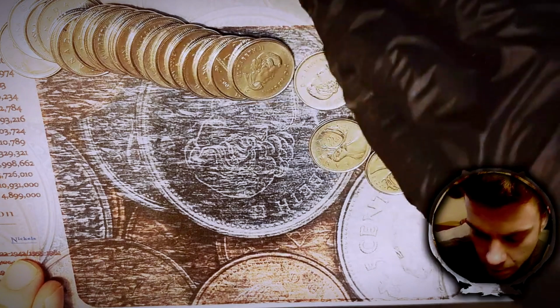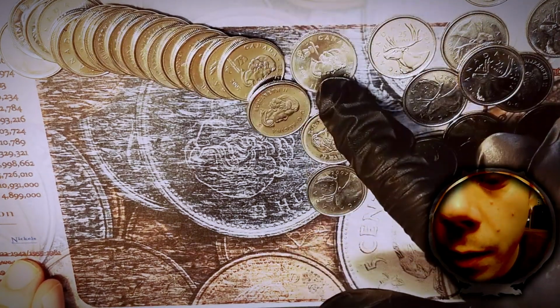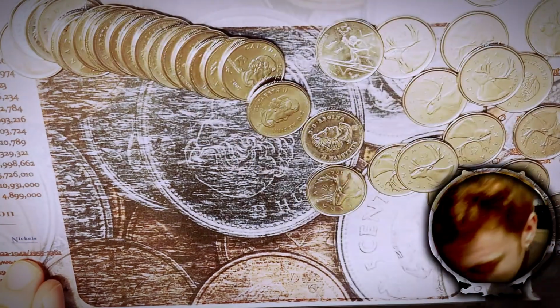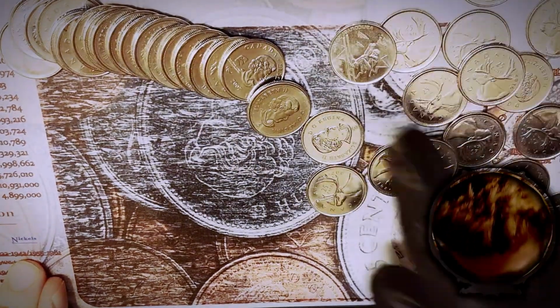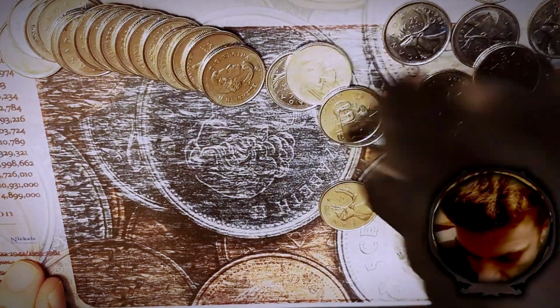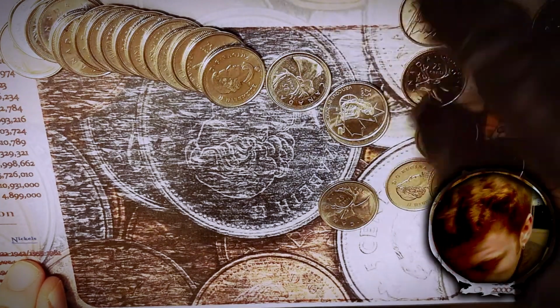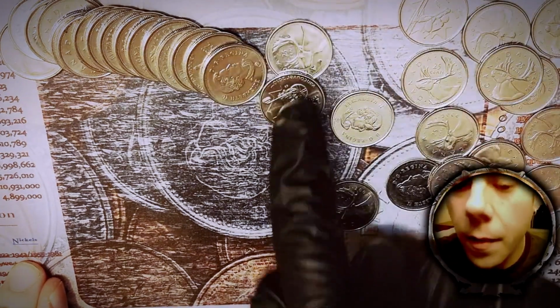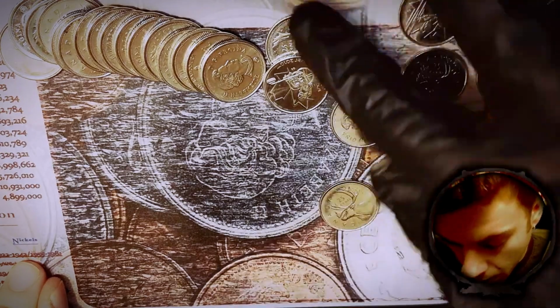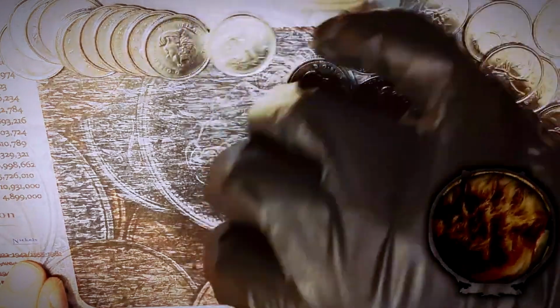We can see right here, you have the Olympic privy on this one. So you can tell even before you flip it that it's going to be an Olympic, and we have a skiing. We're not going to be looking for too many of the Olympic varieties today because I already have so many of those. We have alpine skiing. There we have the Paralympics. A lot of Olympics.